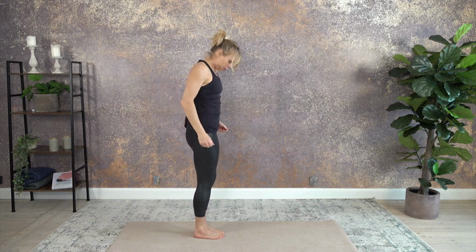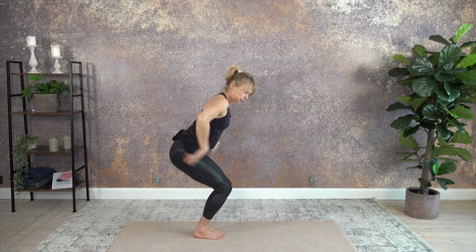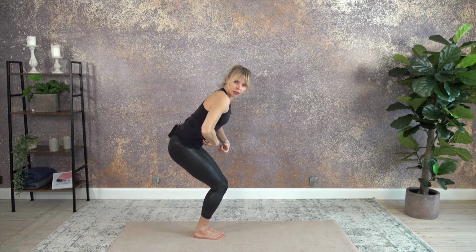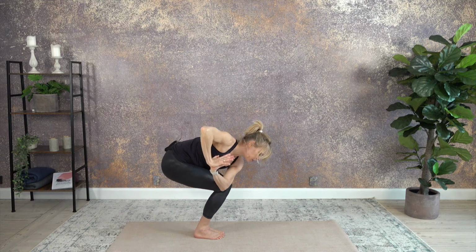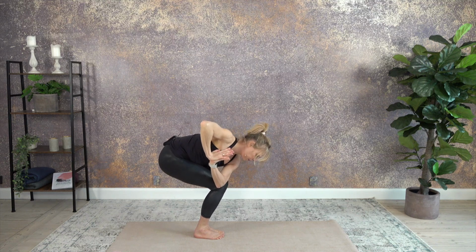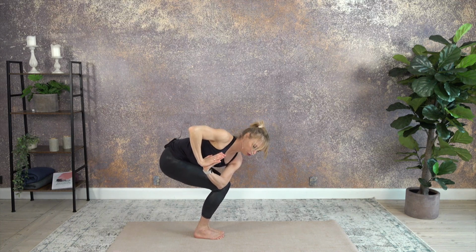Feet, knees, everything together. One more time, sitting in your chair pose. Doing these few postures on the other side. Pelvic floor in, engage the core, twisting to your right, so your left side. Right elbow though. See if you can get your hip a little bit lower down than your shoulders.